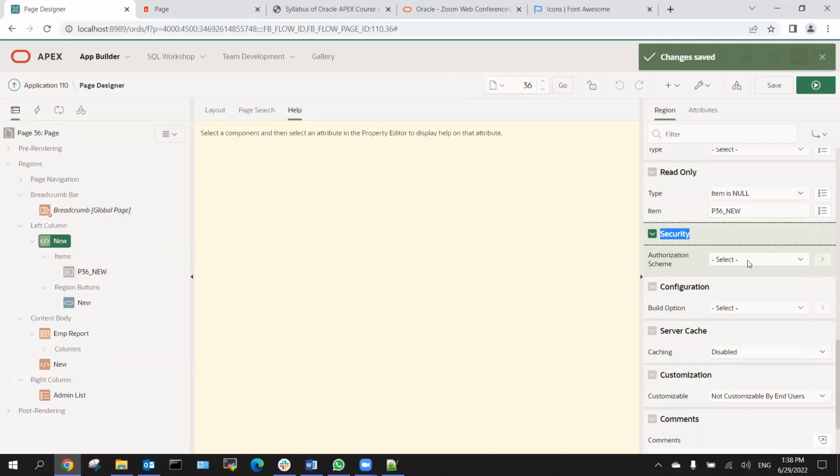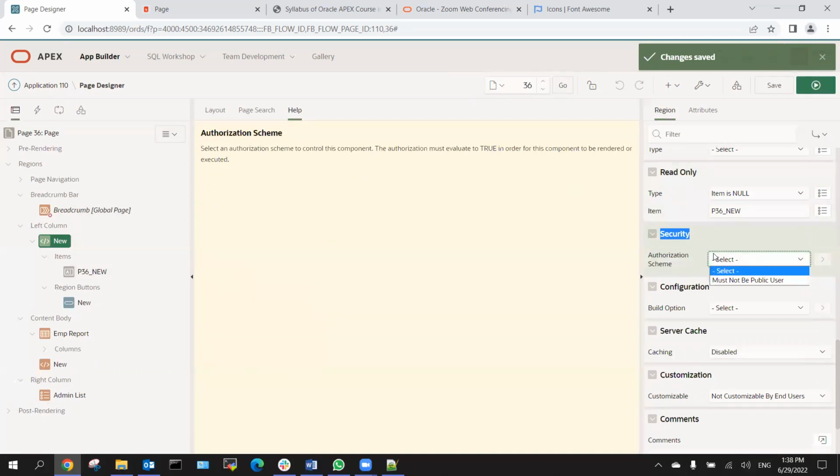And also we have security, like I said. We can let this page display just for a specific user or a specific group of users, or we can make it public.